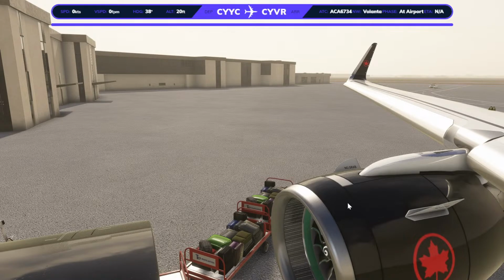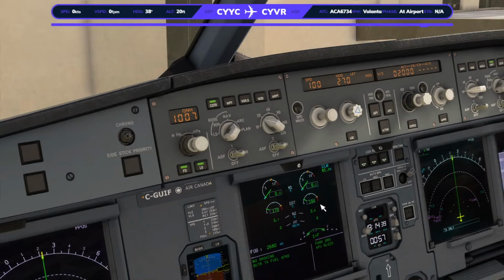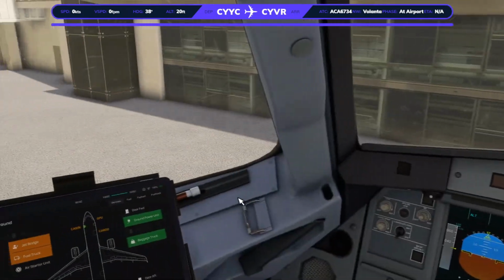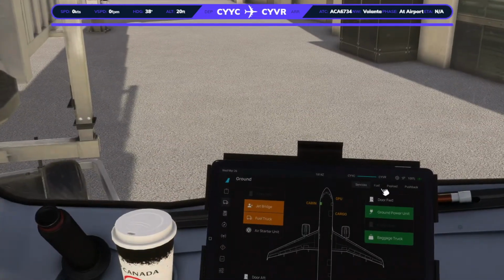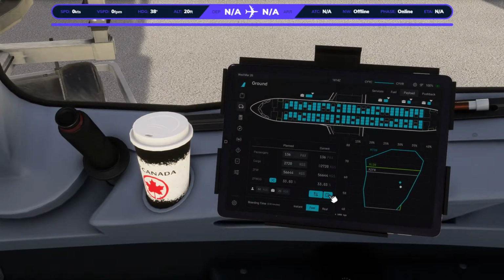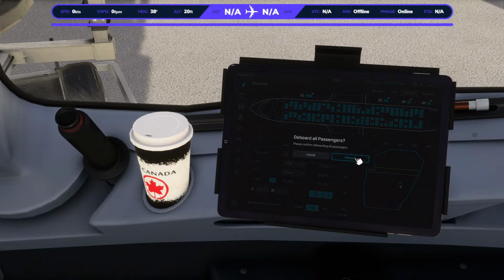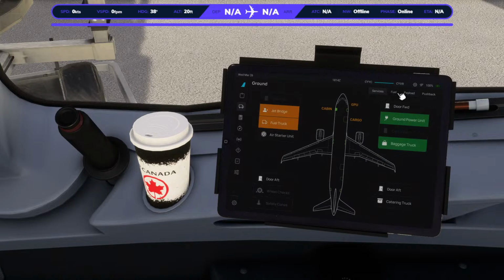Okay, engine number 2 is basically down. Yeah, engine number 2 slowing down. Engine number 1 is completely off. Okay, ground power unit is available. Yeah, let's begin deboarding. Deboard all passengers.